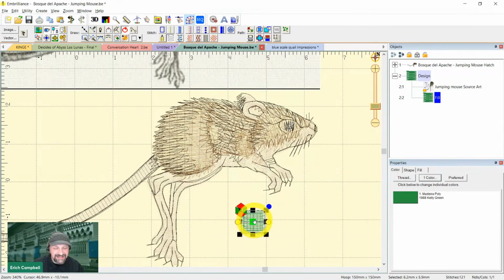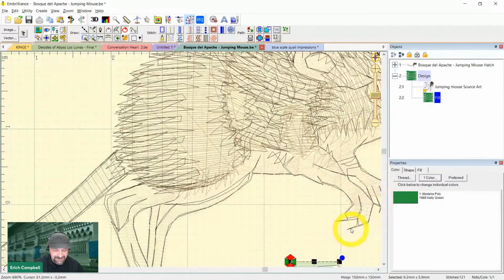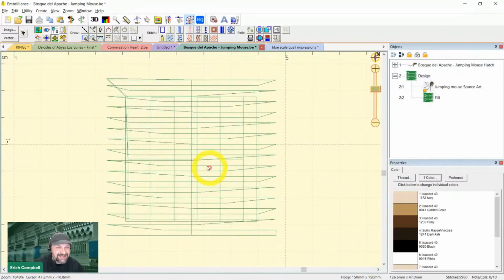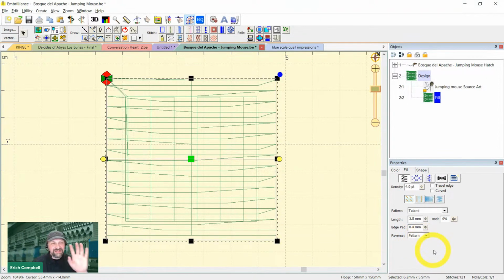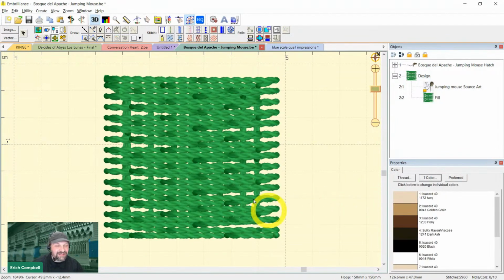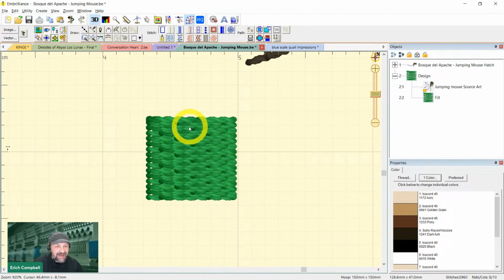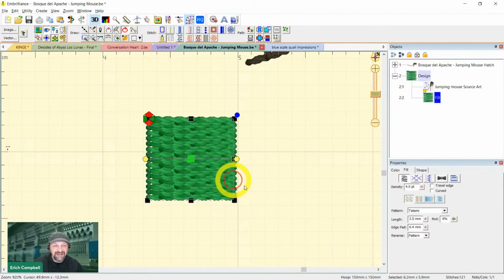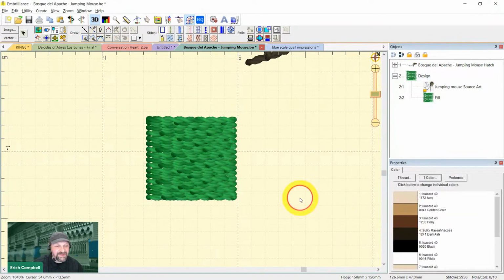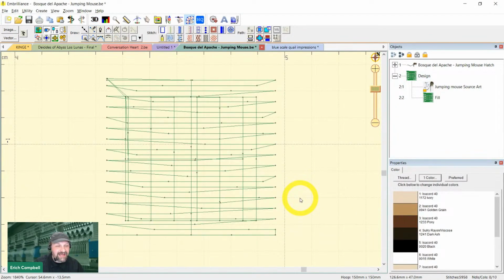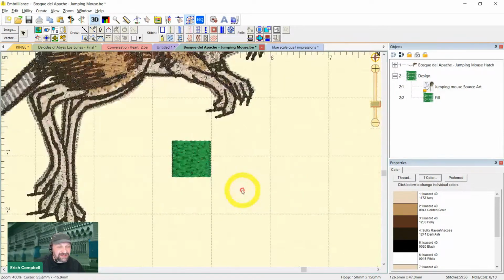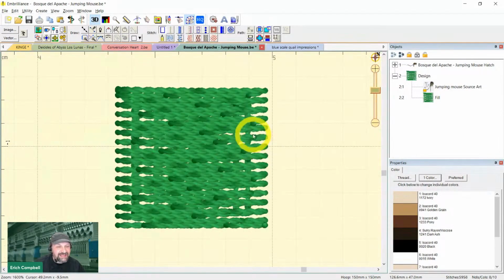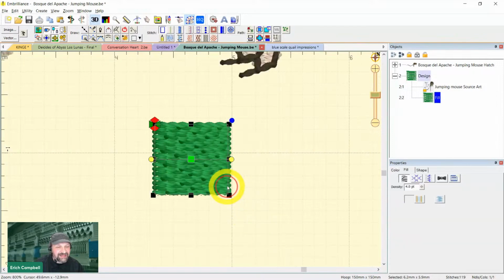So we'll zoom in on this piece, and this is just standard fill stitch. We're going to zoom in on the selection so you can see it. Here we are in fill. This is going to be different in everybody's software, but in this particular software, we see this little setting down in the right-hand corner. It says RND. That stands for randomness. We're looking at the fill stitch. You see how regular that pattern is. Very regular, very smooth. If I go in here and set the randomness on this piece to the full 25%, you can start to see that those patterns have changed. I now have something that looks much more naturalistic. I'll turn that pattern off. It's not nearly so regular as it was.